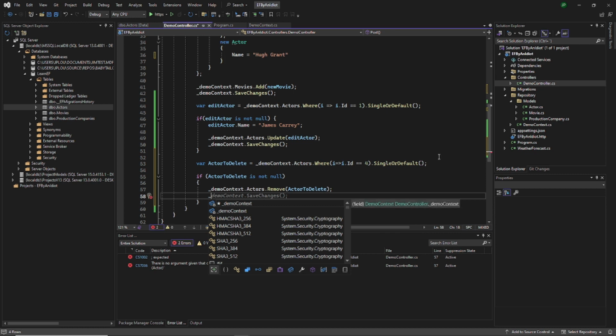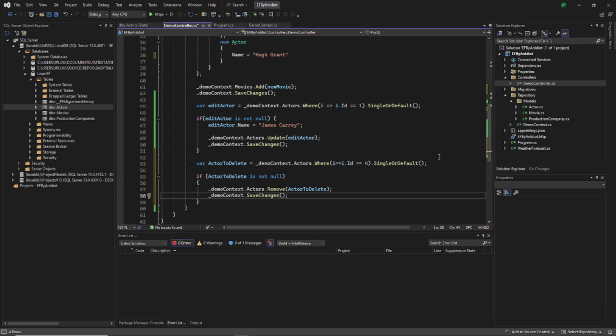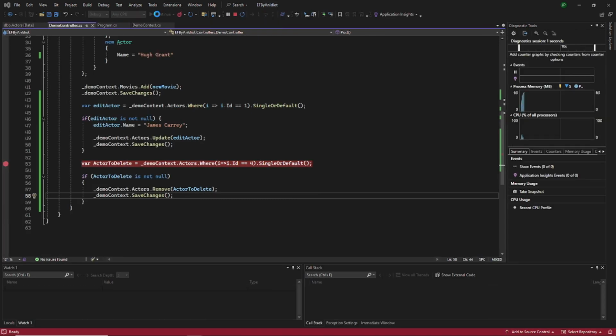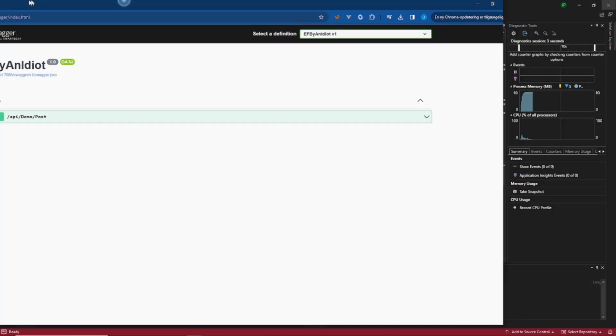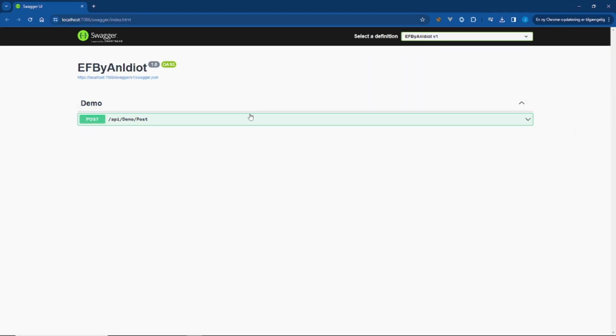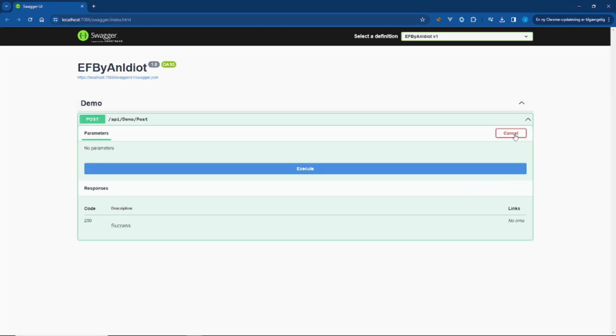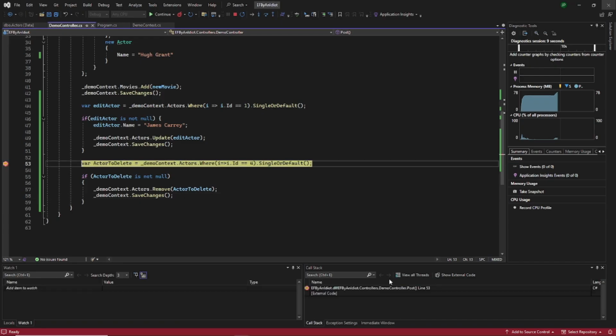And I guess you have guessed it, but we have to do the save changes. So that is basically how to delete an actor. Let's just run it so we can see that it actually works. Anywho, it's always good to show that the stuff you say works actually works, right?